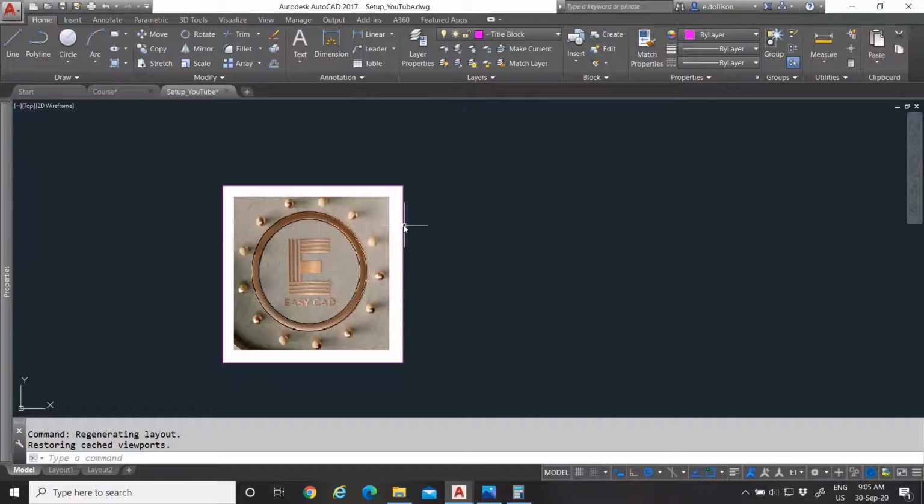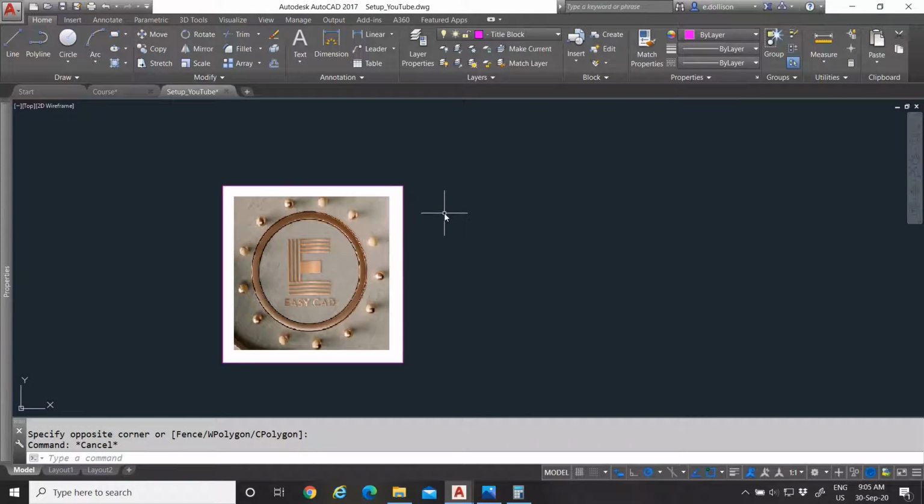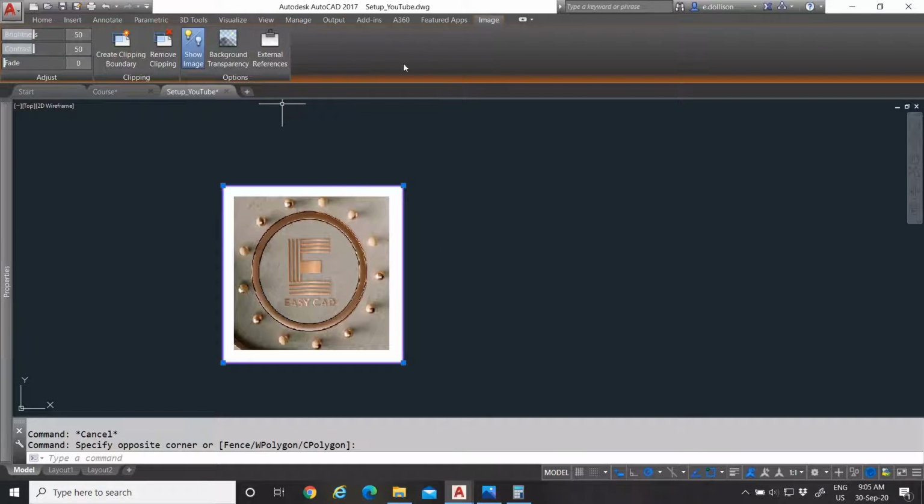So now since we have our image in our drawing, you could either have a good image that does not have this line around it, or you can choose to keep the margin or the border around it. Now, in my case, I will keep the border because then I am sure that the image is nice and center within my title block, or you could decide to clip it.